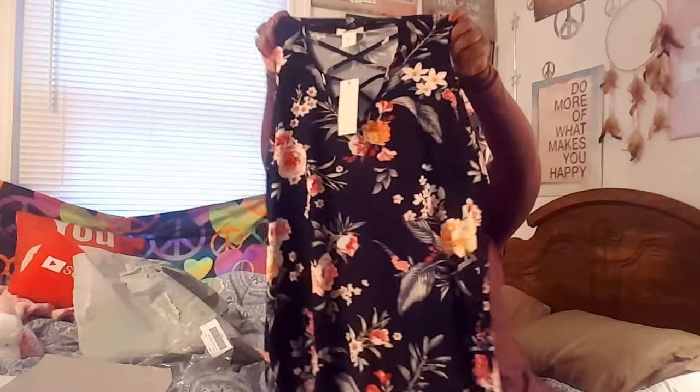First item goes with my Geisha Girl Kimono — y'all saw that in my celebrity style look for less haul. So I thought this top was cute. They got it well packaged. It's like a spandex with a velvety velour type feel. I didn't even know it was that material. And it's the choker look with the lace-up crisscross detail. It gives me Geisha Girl and it goes right with my kimono — I didn't even realize that until I just saw it.